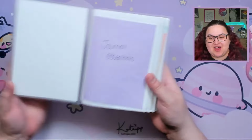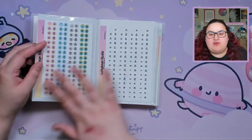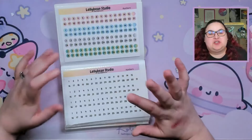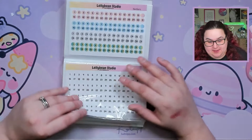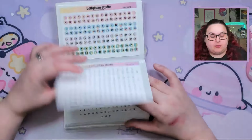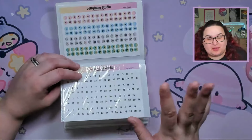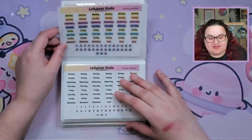So we start off with the Journal Essential stickers. These are a range of stickers that I've had on my website for the longest time. I've got these manufactured. They are on removable sticker paper, and they're all done the same way. My corners aren't cut. I normally cut my corners, but this time, just to save a little bit of time, I've had these all manufactured.